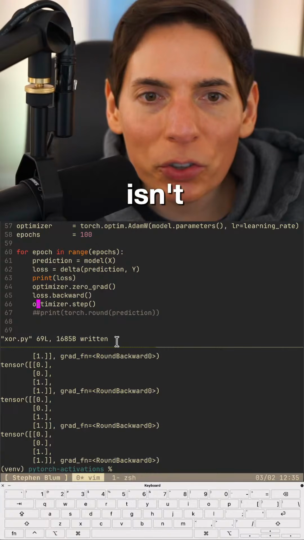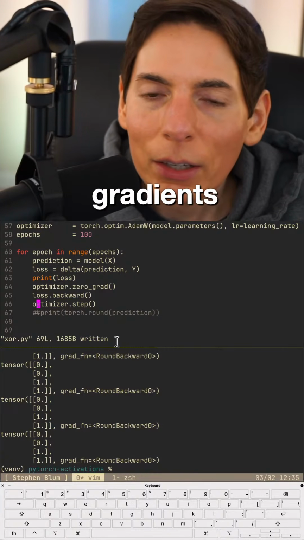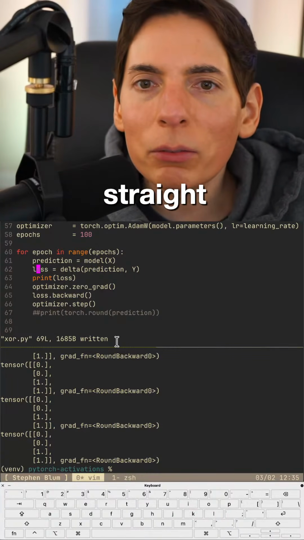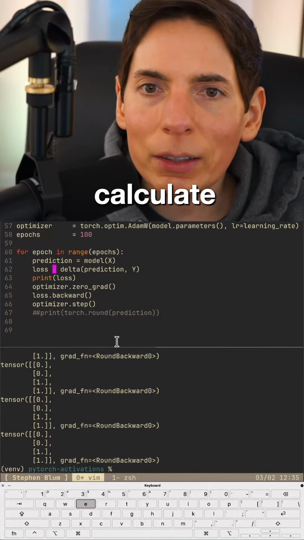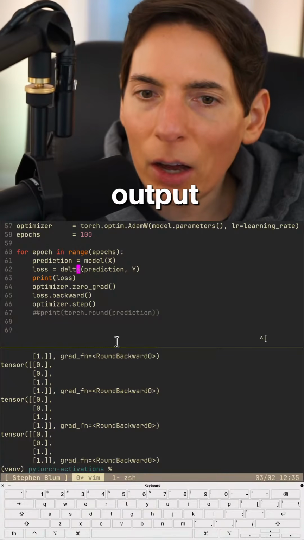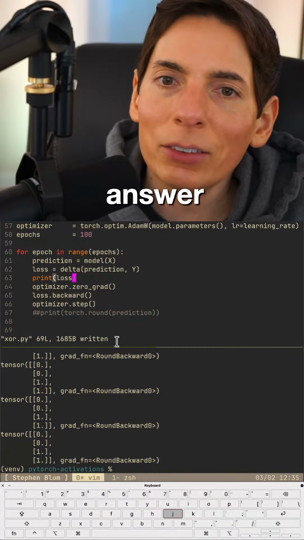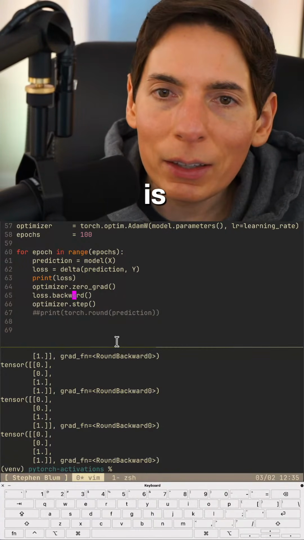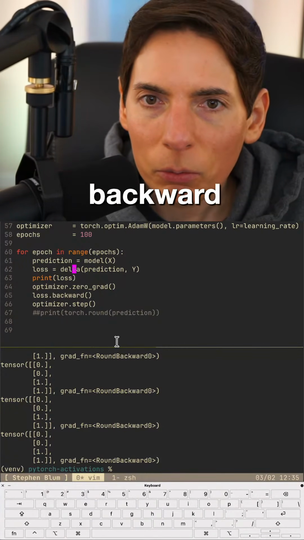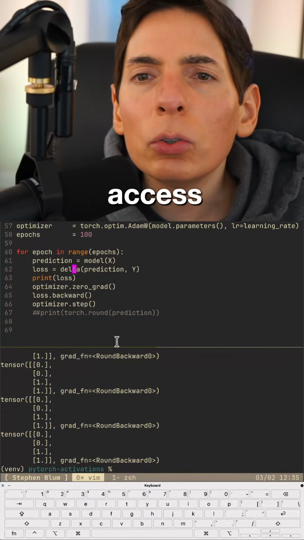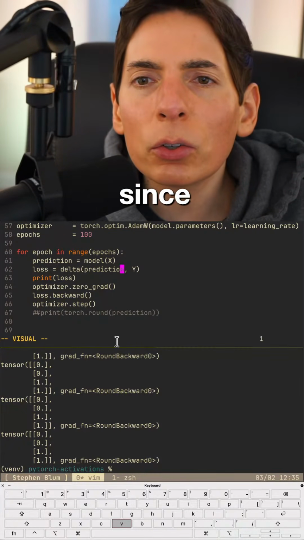Loss isn't special. It's just the fact we calculate gradients. Loss is pretty straightforward right here because you just calculate the delta between the output and the actual answer. That's really all that is. And then you can run loss backward, which gives you access to it, since it's got your prediction.